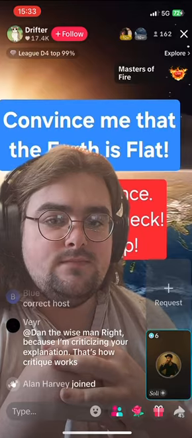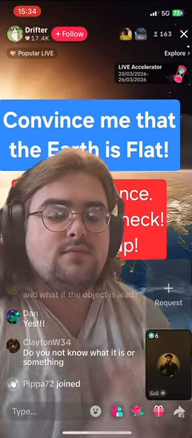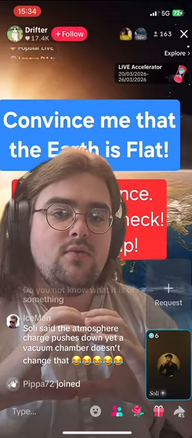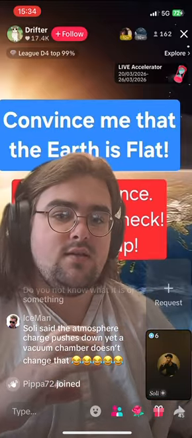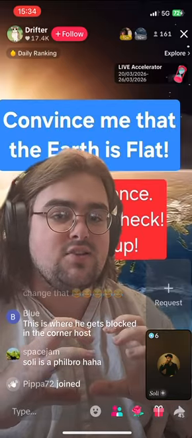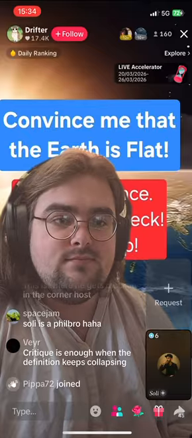No. Why not? Because it's a gradient. It depends on your altitude. Yeah, no, if we're doing this on ground level, if we have a vacuum chamber on ground level, we remove the atmosphere, there would therefore be less downward force because there's less atmosphere in the vacuum chamber. You would need a vacuum chamber that was hundreds of meters tall to even measure something like this.